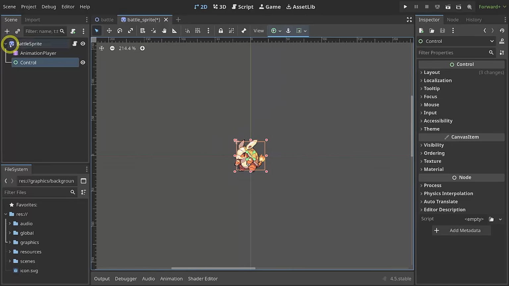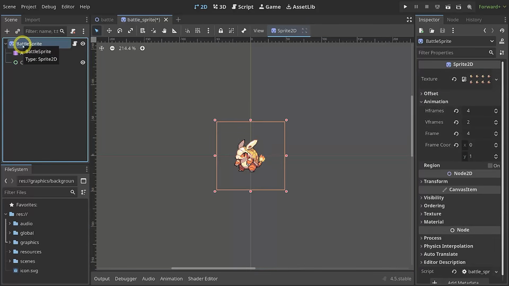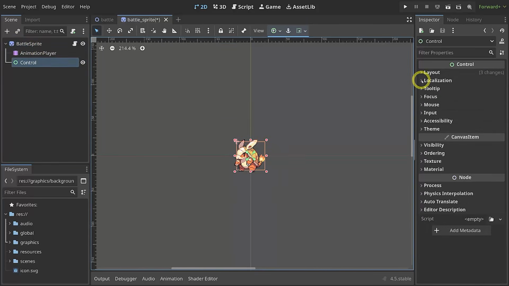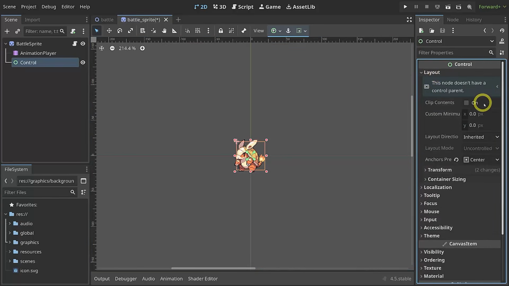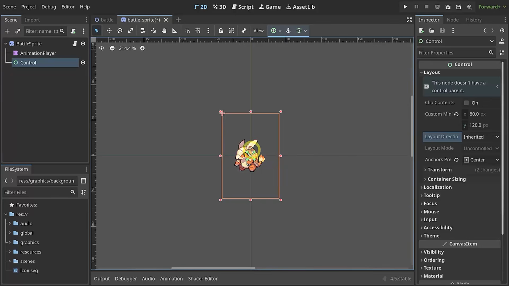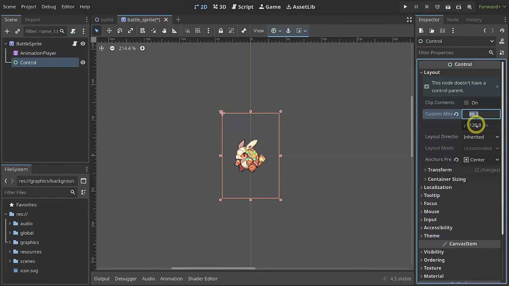We have a control node as a child of a node 2D. The best way to combine them is, inside of the control node, you want to set a custom minimum size. In my case, 80 and 120. On top of that, you want to make sure that these needles are centered around the center. That way, this object doesn't scale with the window resolution. We effectively turned it into an area with a size of 80 by 120, and this doesn't change, which is all we need. But inside of this space, we can add control nodes.